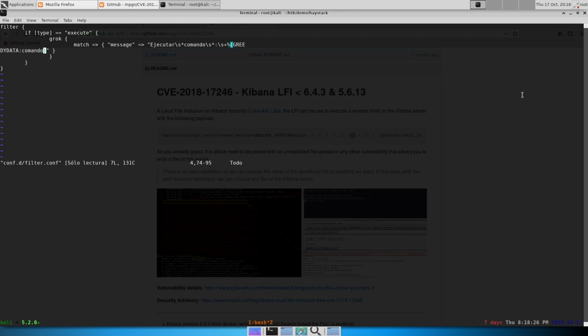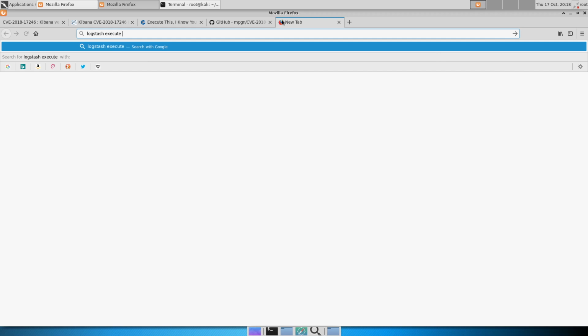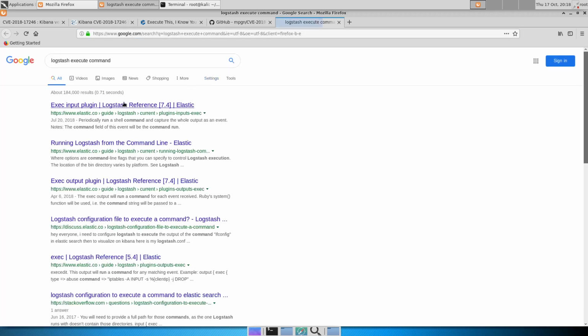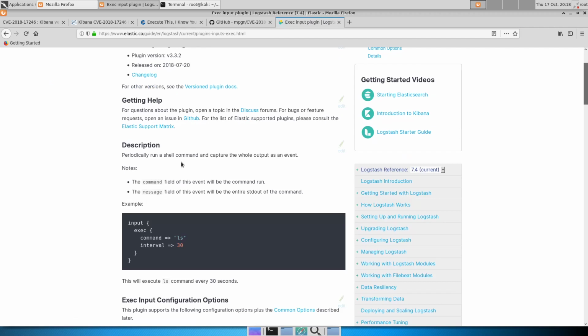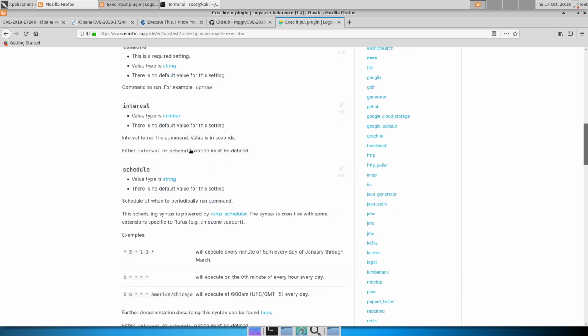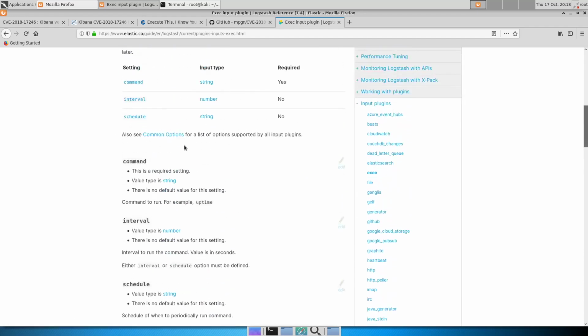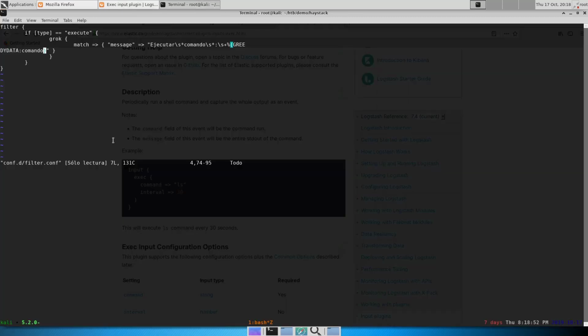So just to get an understanding of how this works, Logstash purposefully can execute commands when desired. And so we're going to be able to abuse this here.